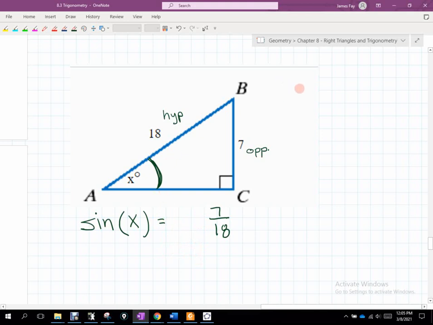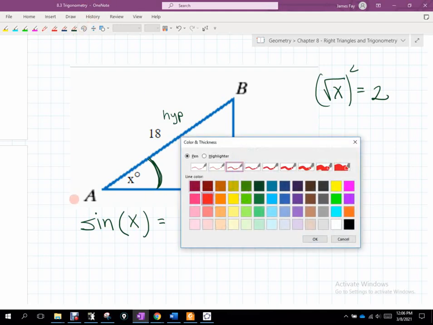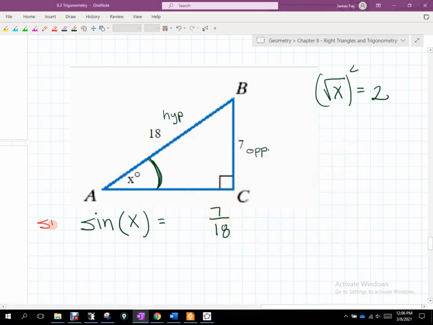Just like, and this is one of the reasons I talked about radicals, if I had that equation right there with the radical, I can't just pull x out, right? I have to use what thing for the square root of x to get x out? I have to use the inverse to get this x unlocked out of that radical, right? It's the same logic right here. That x is locked inside that sine function right now, and I can't get it out unless I use the inverse. Does that make sense? So what we're going to do is take the sine inverse of this side. And that's the way that we would write it algebraically.